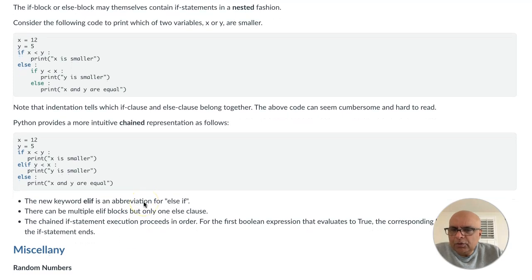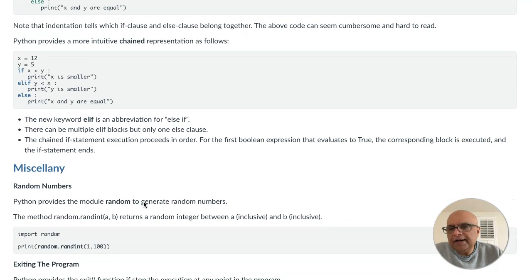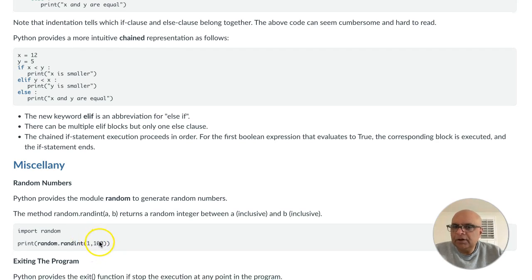A few more things I want you to learn here is generating random numbers. Sometimes we need to do that for our program and for testing, and for that we need to import this module or library called random. The easiest one to use is something called random.randint with two parameters passed in called a and b, and it gives you a random number between a and b, both a and b inclusive. So if you were running this, it'll give you a random number between 1 and 100, with 100 inclusive.